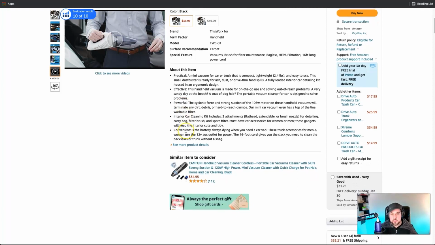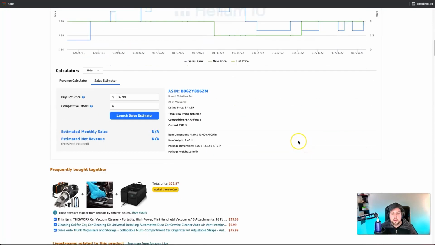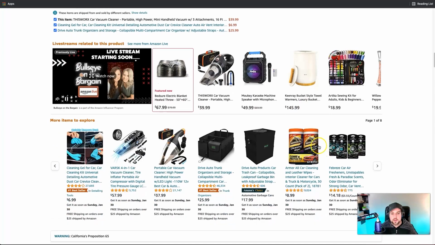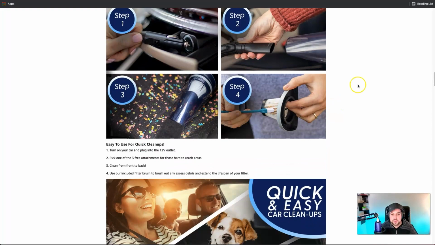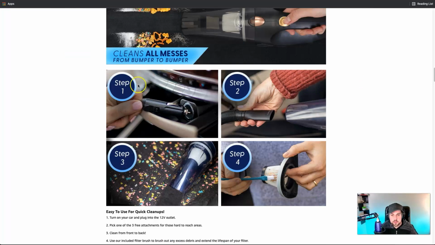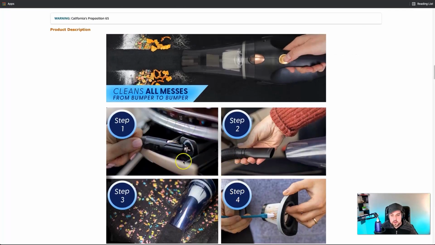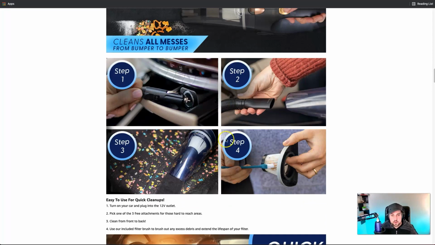And then convenient, that might be more of a feminine type selling point, I guess, that it's always going to be there in the car in case there are spills, especially with women with families and little kids spilling and dropping a bunch of things in the car, as I'm sure you guys can relate to if you have kids. But we're going to scroll down here to the actual A+ or EBC content, and we're seeing a lot of female hands here with nail polish and stuff, so just want to point that out.